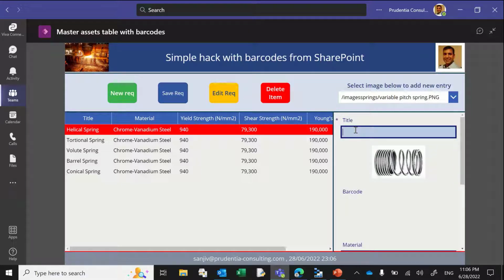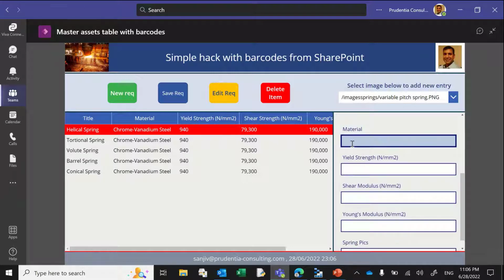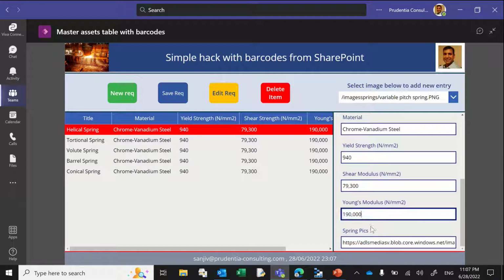I'm going to give this a name and call this a variable pitch spring, and go down here, enter the material, which is chrome vanadium steel, fairly commonly used as a spring material, with a yield strength of 940 Newton per meter squared, shear modulus of 79,300, and the Young's modulus of 190,000. These are all material properties relative to the steel.